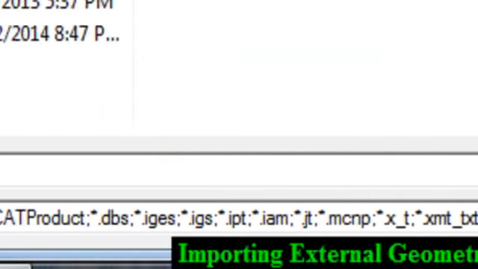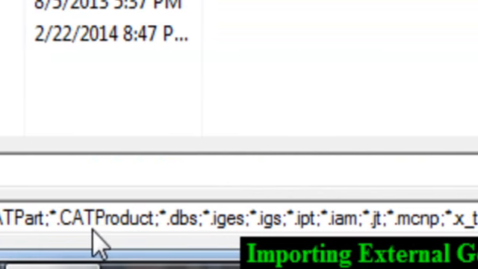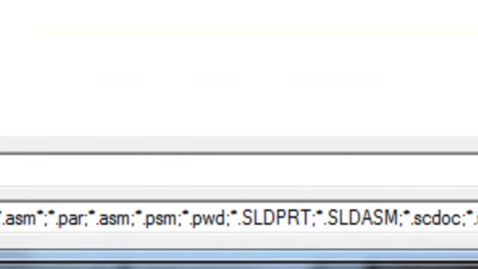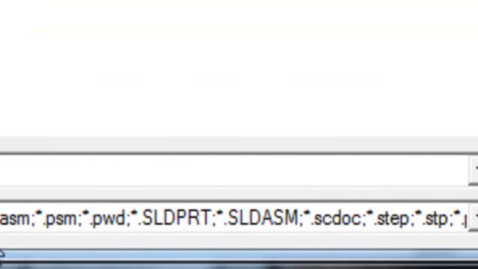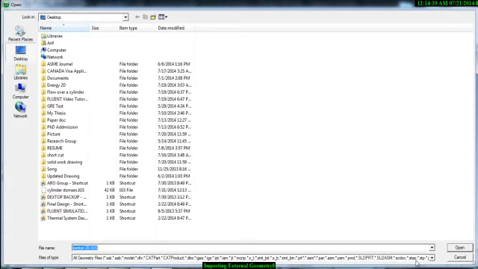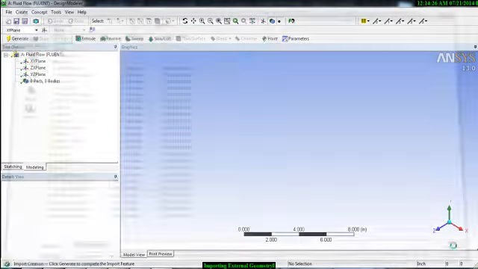You have SAT, SAB, model, CAD file, CAD product, IGES, JT, lots of different parts. SLDPRT, this is the SolidWorks part file, STEP, so the STEP file. You can import all of these extension files from different software. We have IGES, so select this IGES and open.